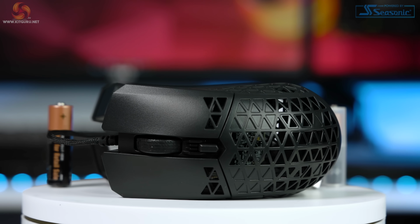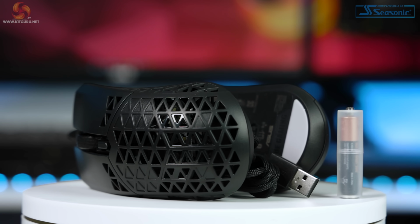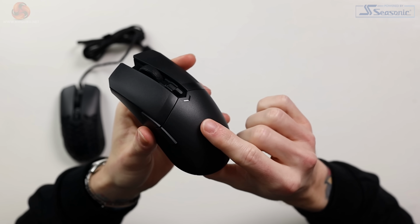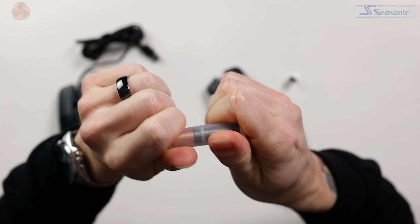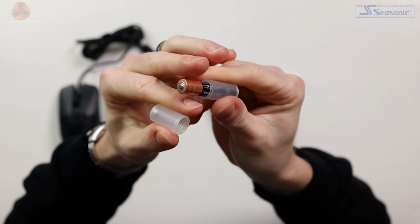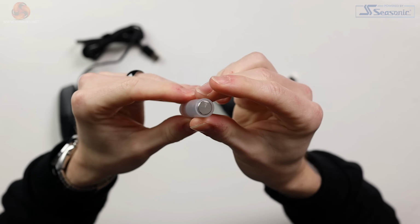As the M4 Air has a holey design, you can see the board inside, but don't worry, Asus claim that it has IPX6 water resistance. The M4 Wireless's back shell is removable to gain access to the wireless dongle and battery compartment, and it comes included with a AA battery and a AAA battery along with the adapter for it to fit correctly. I wasn't expecting to see both types of batteries included, and they're Duracell too, so that's quite nice.